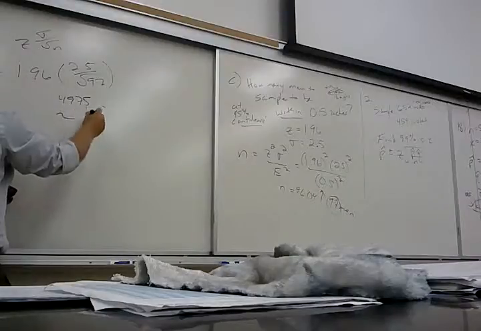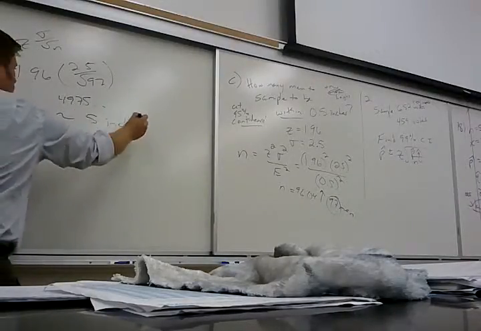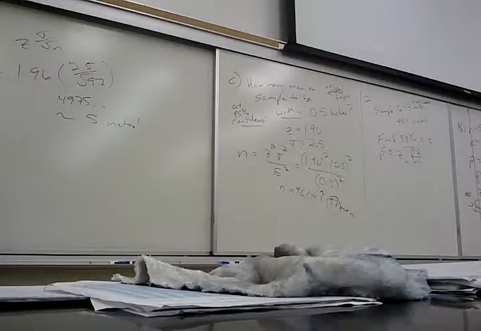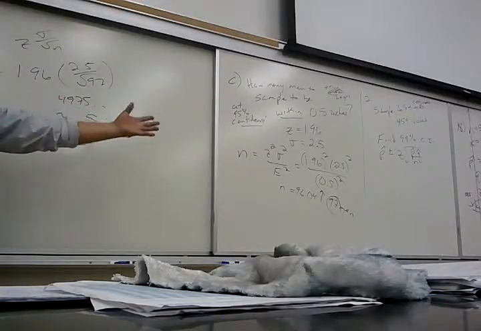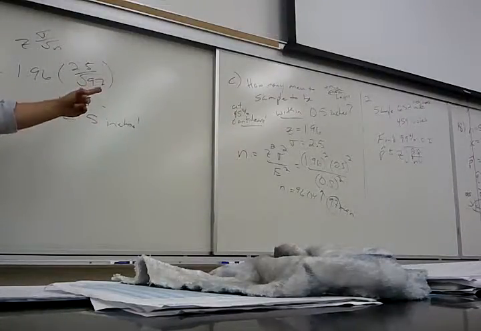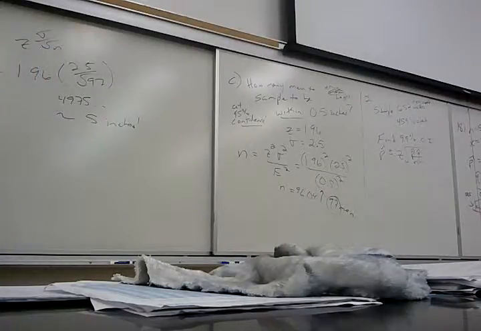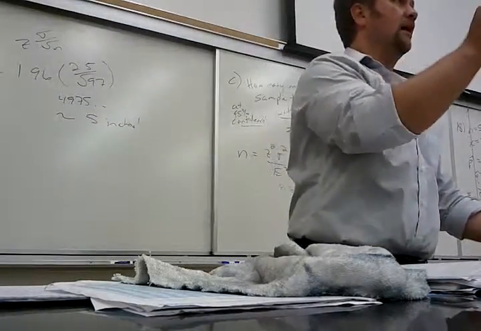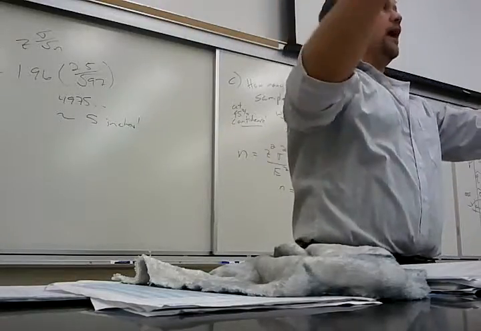0.4975, blah, blah, blah, which I'm sure is 0.5 inches, right? If my boss said you've got to be within 0.5 inches, anything less than that is fine. Why is it less than 0.5? Because we made 97 bigger than what it should be, 96.04. But I can't get 0.04 dudes, thank God. That's freaky. So there you go. When I make it 97, the error is 0.5, exactly what we said it should be, right? So if I took a sample of 97 men, the error is guaranteed to be at most half an inch.